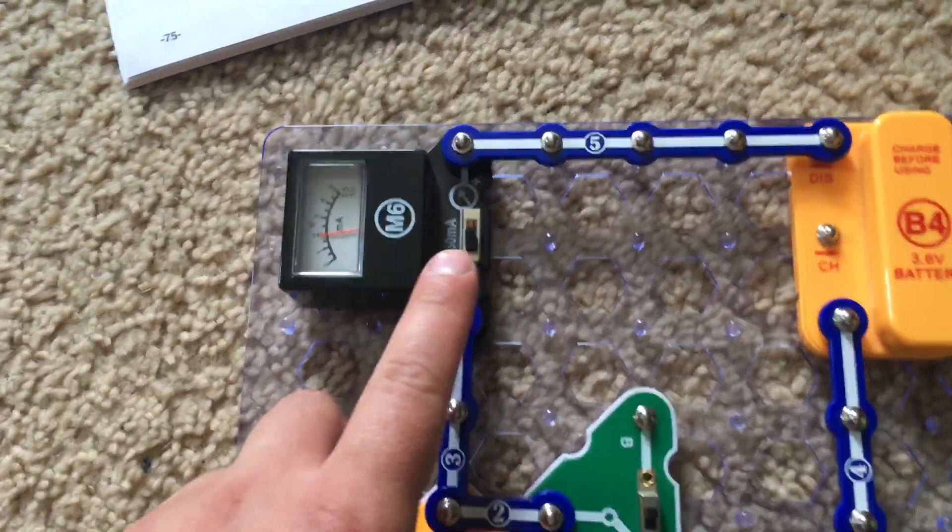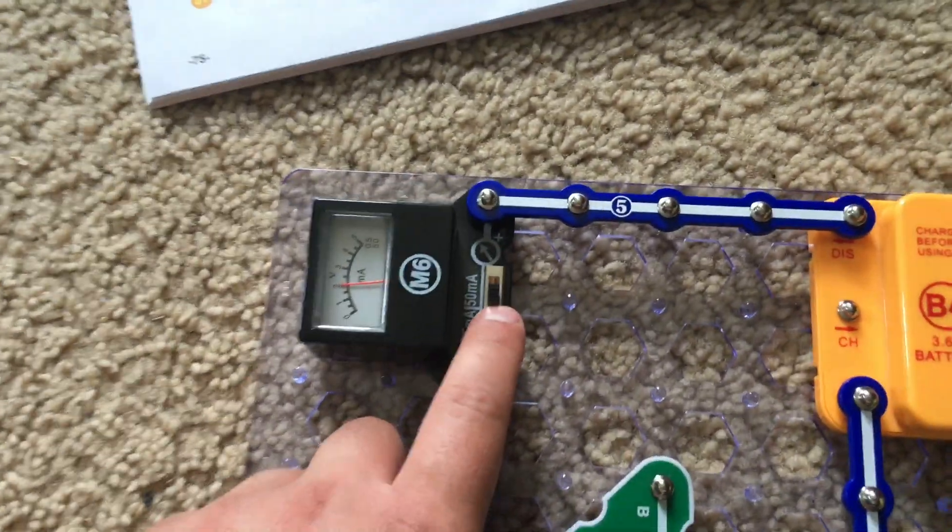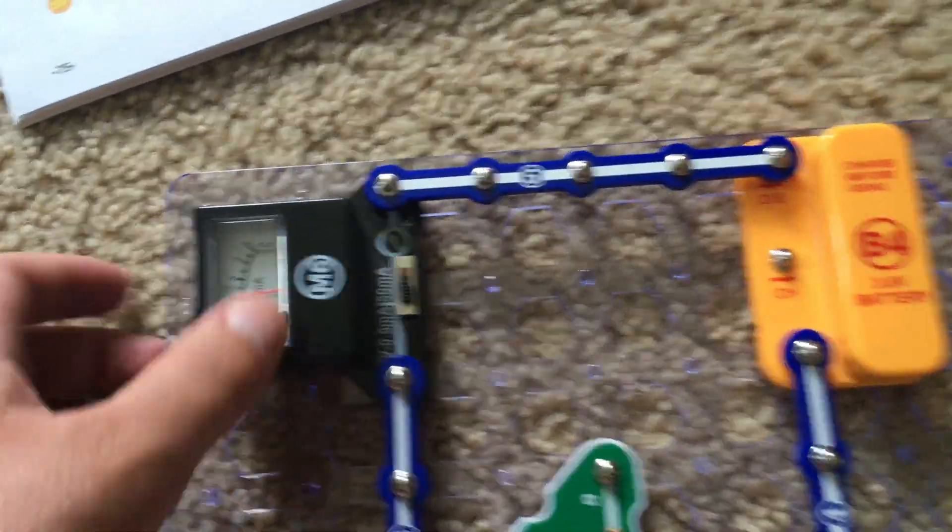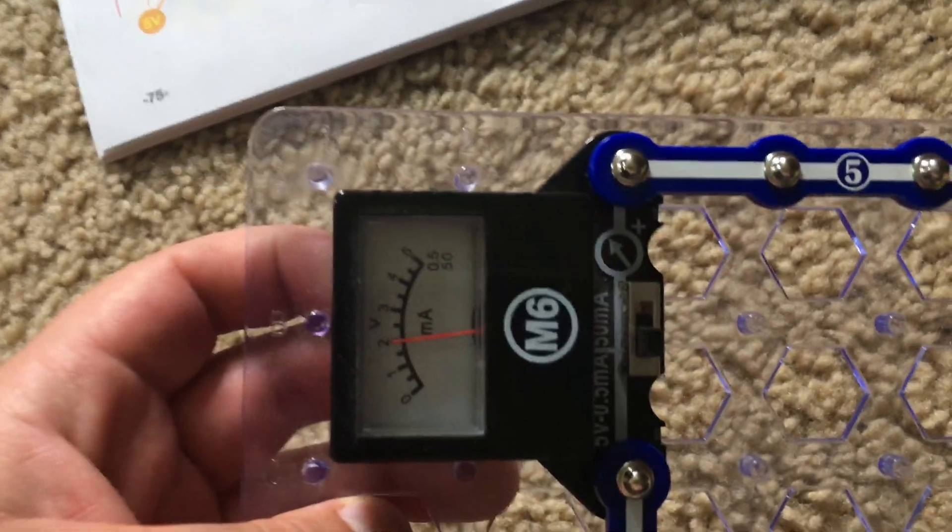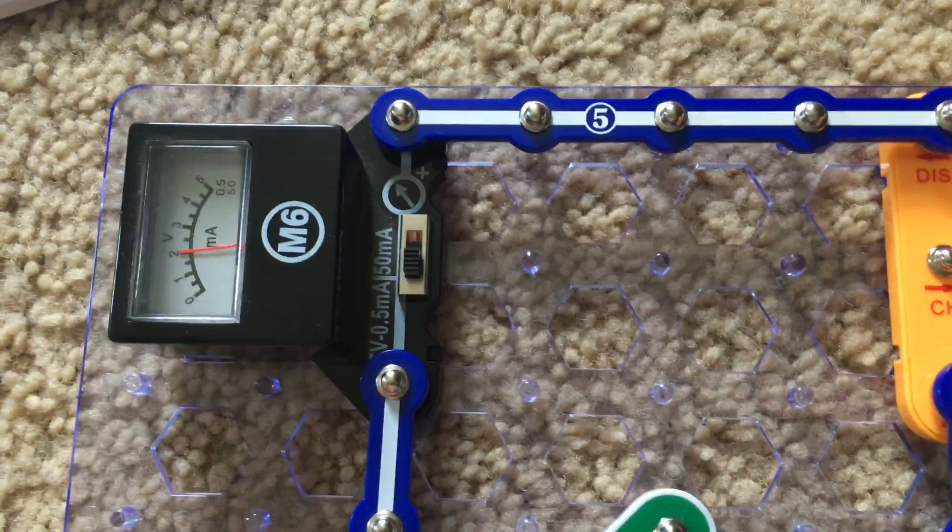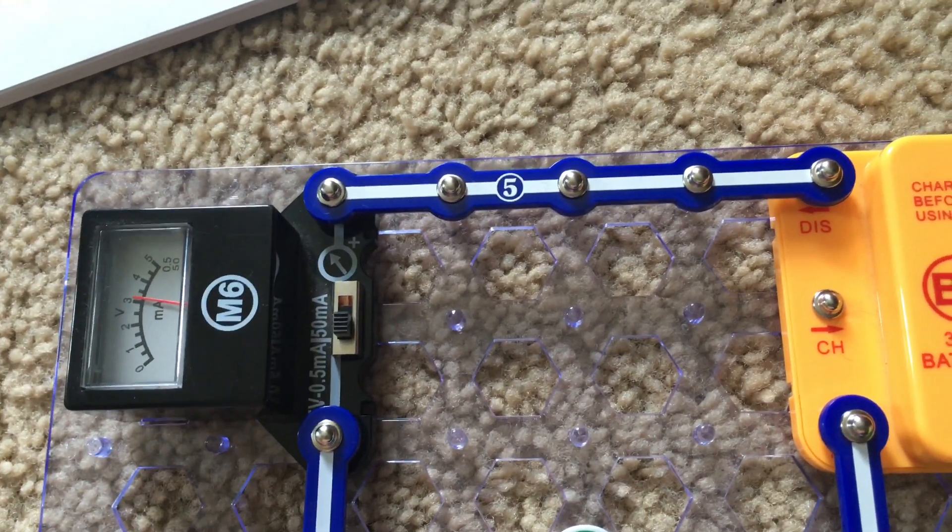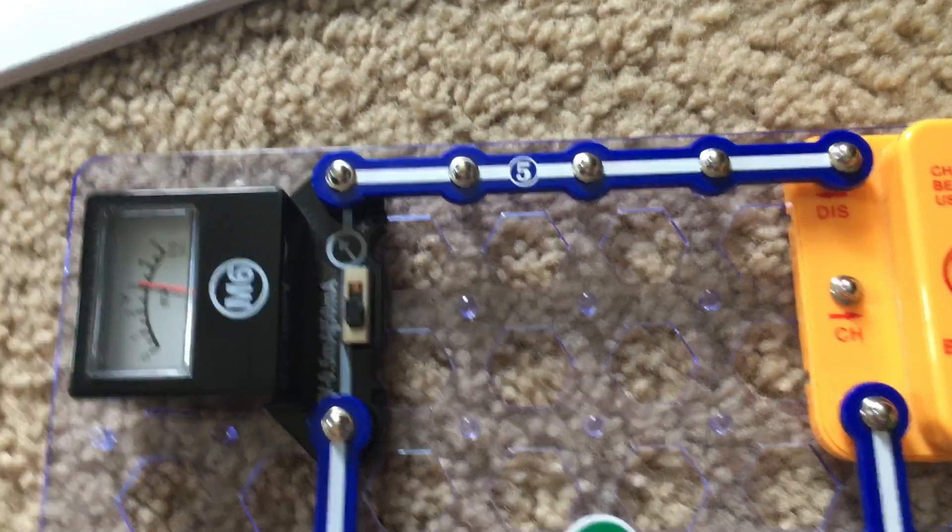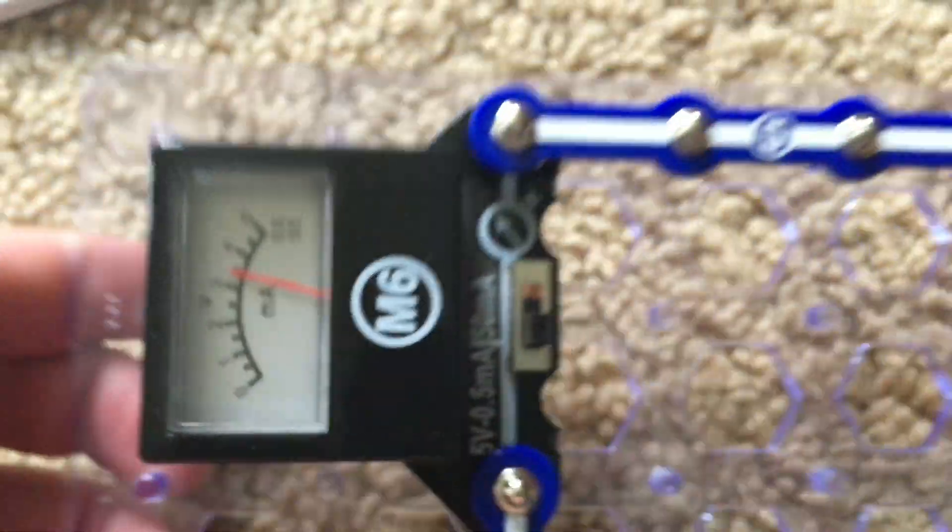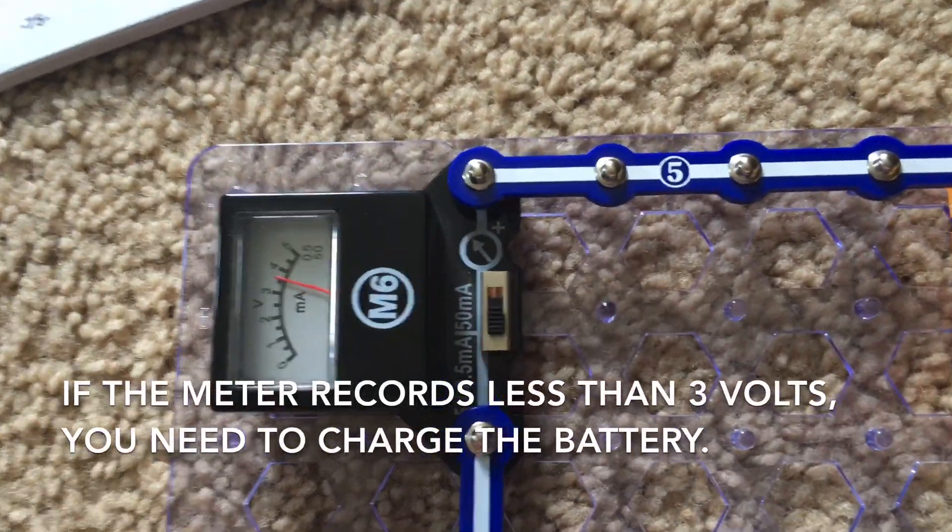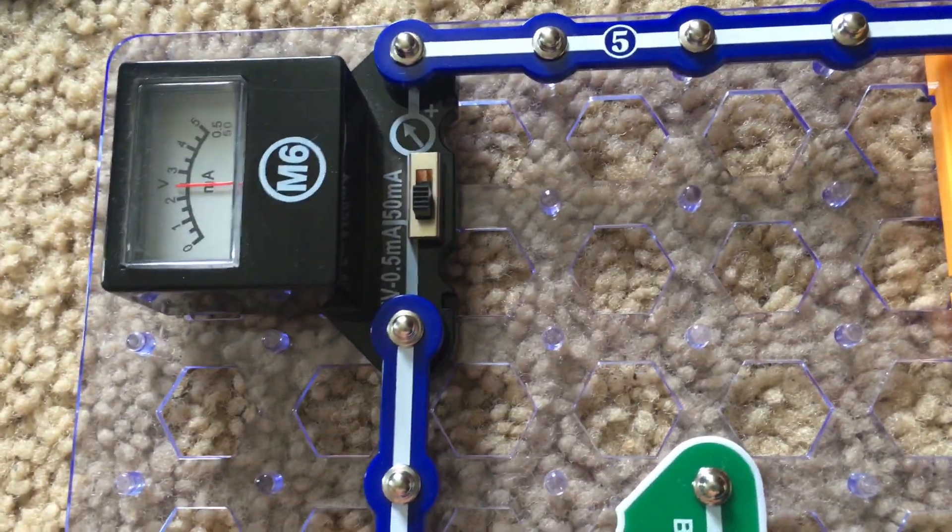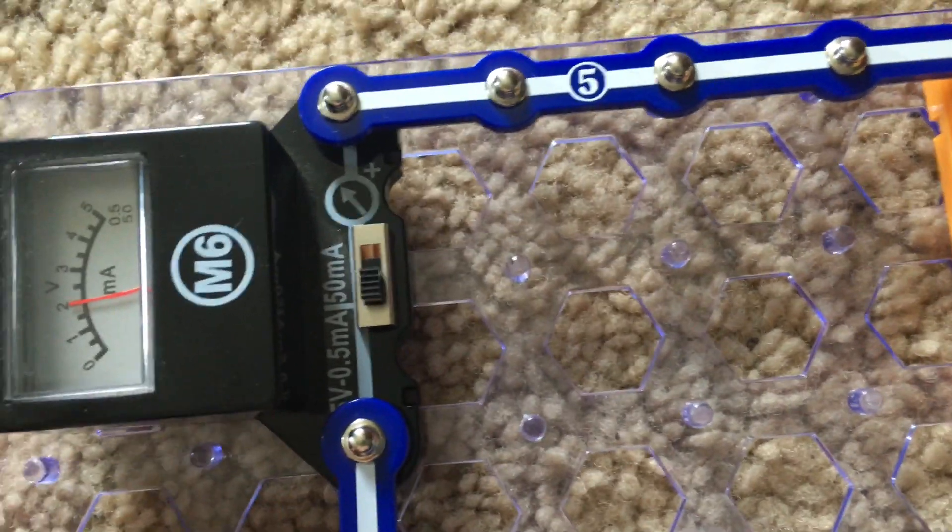This project requires that the voltage meter be set on the 5 volt setting, and we will begin with the slide switch set to position B. The voltage meter now reads 2 volts, but then I'm going to move the slide switch to position C. Now the meter will be recording voltage from the battery. It should read at least 3 volts. It reads very close to 3 and a half. If it reads less than 3 volts, then the battery needs to be charged. Now when I move the slide switch back to position B, it is now 2 volts again.